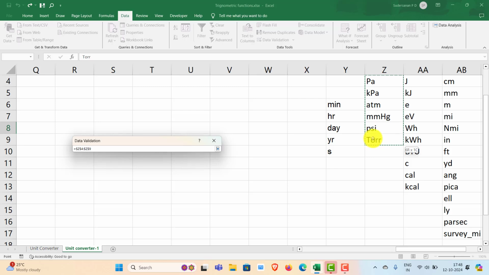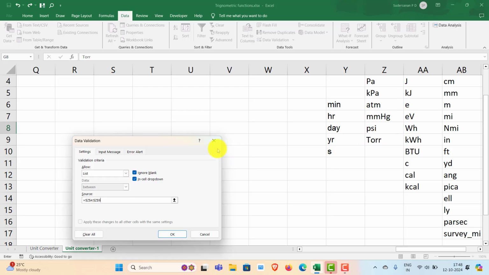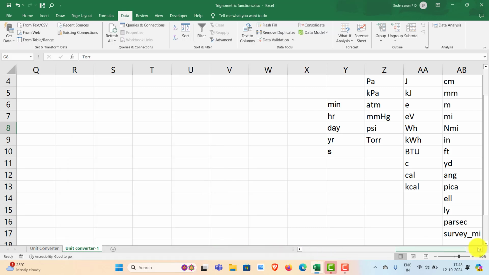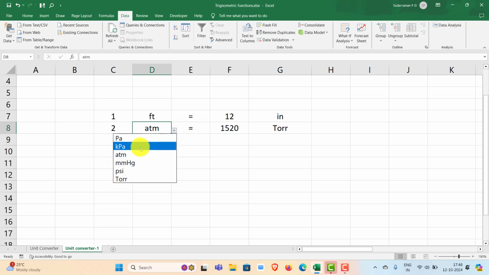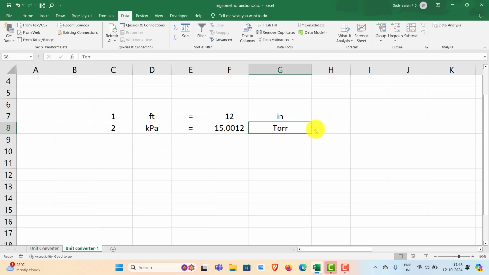You have these units as a source and click OK. So that will make a drop down here, okay, kilopascal to say millimeters of Hg. So this will give a pressure converter for converting the pressure. Here I'll change this to 1. Similarly, you can also make different converters.